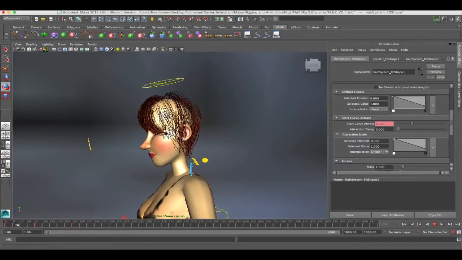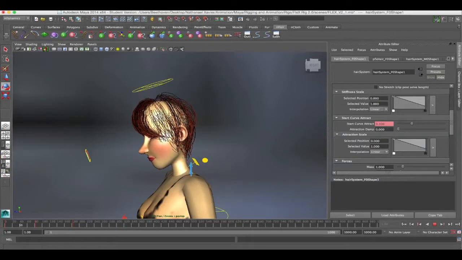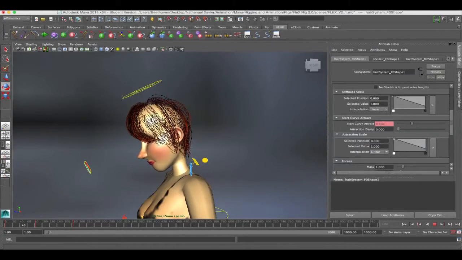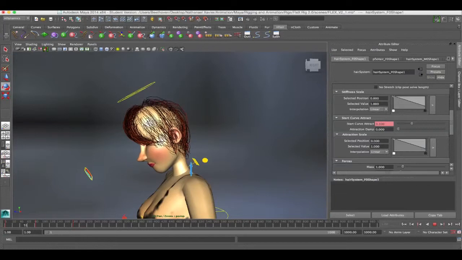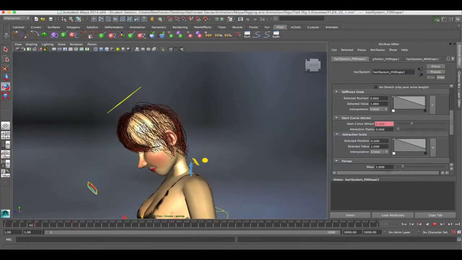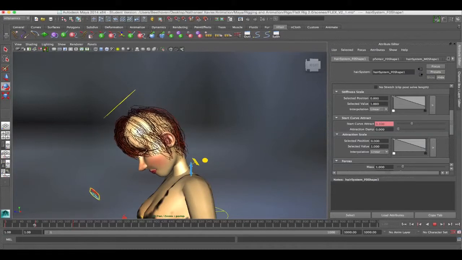It's a bit static, but at this point, as she bends down her head, it's going to lose its staticness, I guess, and it's just going to be more dynamic. I'm not sure if it's updating too well. There we go. Something, yeah, it's working. Look at that. That's beautiful.